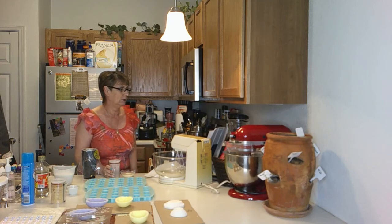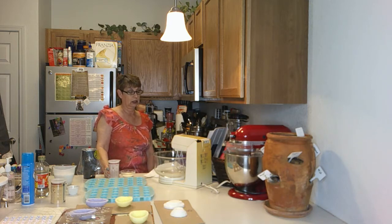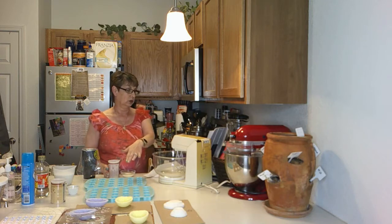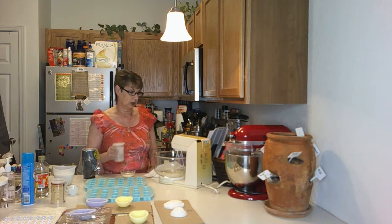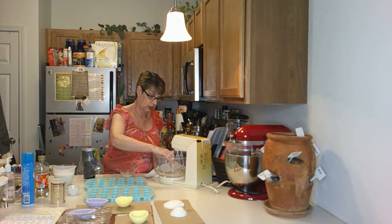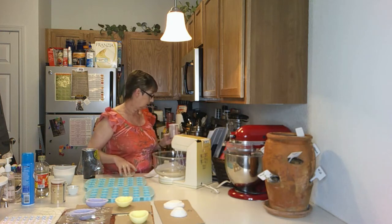Okay, so I'm just going to run through the instructions right quick so you understand everything that we're going to be doing. So it says, in the bowl of your stand mixer, combine the cold water and the gelatin. Then prepare your silicone mold by spraying generously with cooking oil, and be sure to cover the bottom and the sides. So let's go ahead and do the gelatin part, because that needs to bloom.